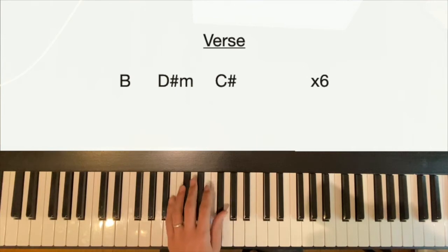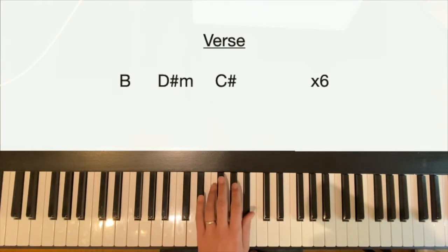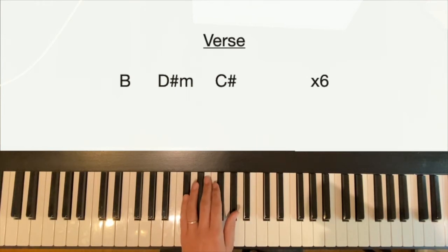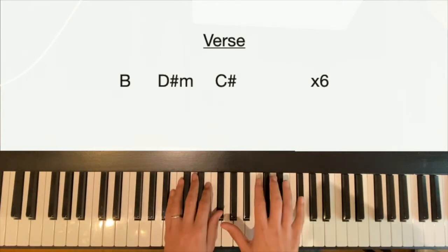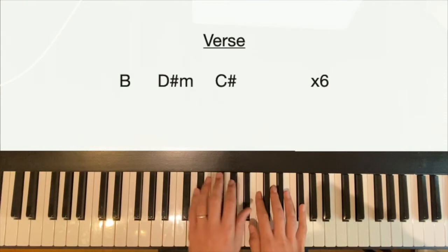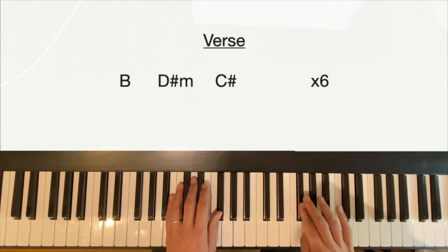That means we're adding an F sharp to the B, an A sharp to the D sharp, and a G sharp to the C sharp. Rhythm remains the same, so it goes 3, 4, 1, 2, and 3, 4. Hold 2, 3, 4. 1, 2, and 3, 4. Hold 2, 3, 4. So the right hand continues with its 4-bar loop, whilst the left hand is now in 5ths. This is on "I'm a small town."